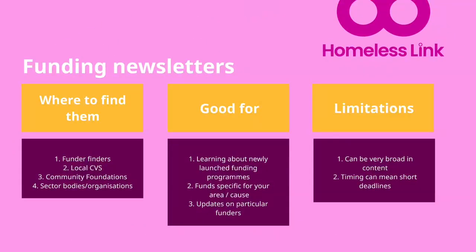Next, funding newsletters. There are a number of newsletters available through funder finders, who often have a free newsletter, through your local CVS organisation, who will often provide funding updates, including covering statutory local grants, and community foundations who profile the funds they manage. Finally, sector bodies and organisations, like Homeless Link, will often have funding newsletters available.